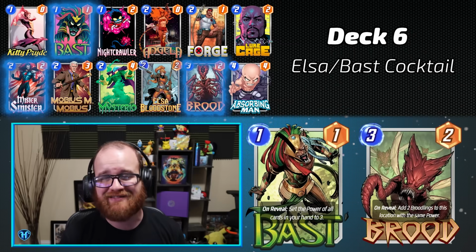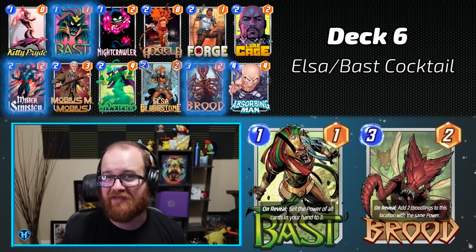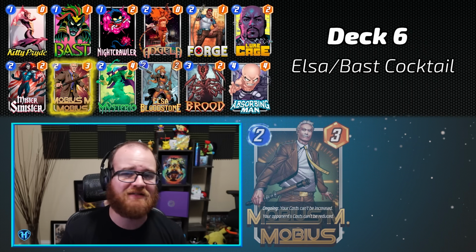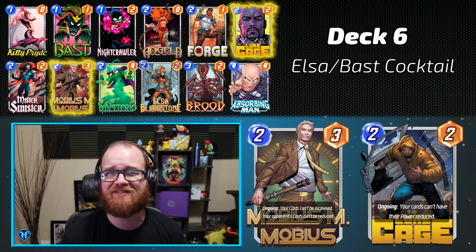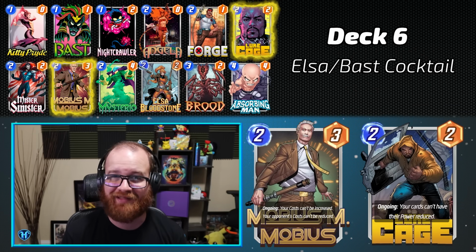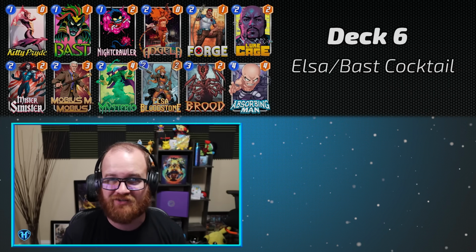We have Bast in the mix as well, bringing everything up to a base of 3 in a number of the games that we're playing. We even get to add a little bit of technology in Mobius and Luke Cage to make sure our opponents can't disrupt us in meaningful ways, and I think this last one has a lot of potential to make Elsa be double digits in most of the games that she's played.